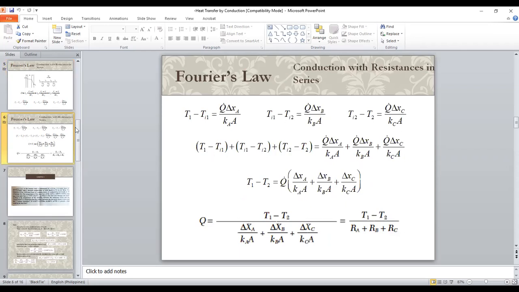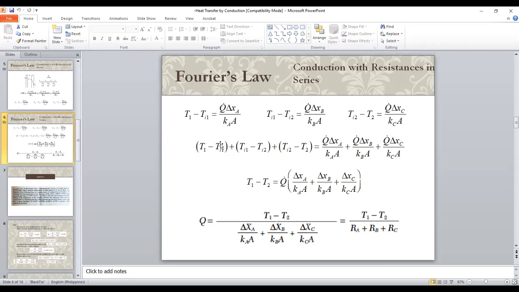So yeah, I have copied what's written under the last part of the previous slide, so you can be refreshed in here. And if you're going to add these three, class, what will happen actually is that you will just have the difference of the temperature T sub 1 and T sub 2, because this one will cancel with this and this one will cancel with this. So you have on the left side the delta T, the overall driving force for heat transfer that will occur from material A to material C.